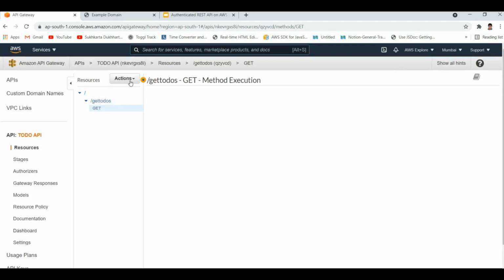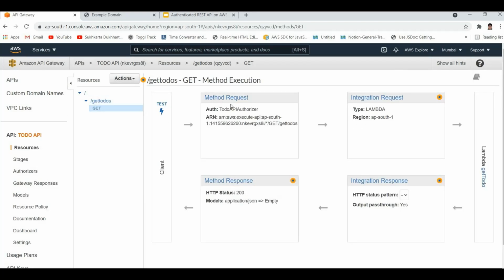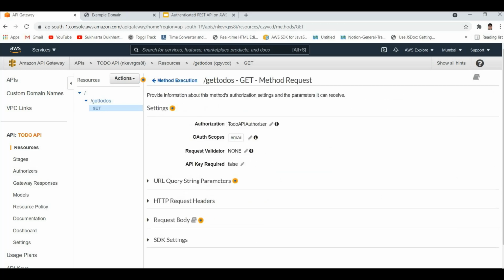Okay, so that API Gateway endpoint was initially created with resources and method. That method initially had authorization none, so it was publicly available.